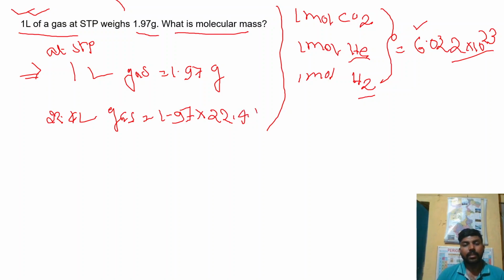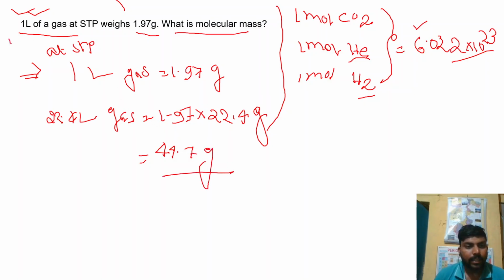So what answer will come? Think about that, you will get your answer. It will come as 44 point something, I think 44.7 gram. So in this way we can easily solve the problem. This is the type of problem which really comes in the examination as well. So whenever you get time, read these things and practice these questions.